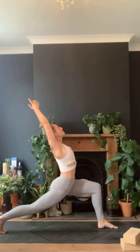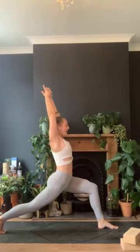And if you find that you are compressing into the lower spine, if you're slightly bendier in that space, then encourage a bend in your back knee. We're here for 3 breaths. Lifting from the chest. Try and be still in the pose. Notice what comes up for you here. One more. As you exhale, we open out Warrior Two.